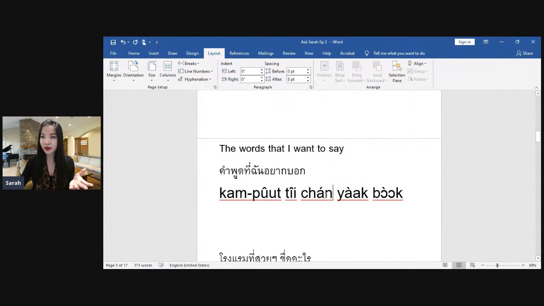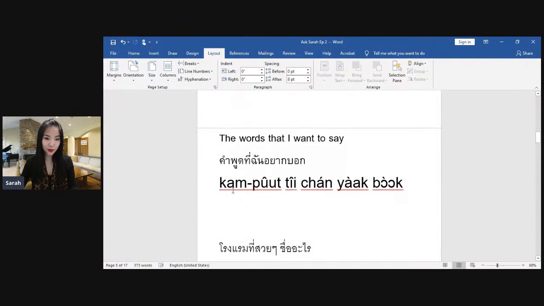You might notice that in a lot of Thai song lyrics, male singers address themselves as ฉัน, right? ฉันอยากบอก. อยาก means want to. This word อยาก needs to be followed by another verb, okay? You cannot say อยาก and a noun. อยาก and verb only. คำพูดที่ฉันอยากบอก, also this one is not a complete sentence, it's a phrase. Okay? The words I want to say is I love you. You can fill in the blank.